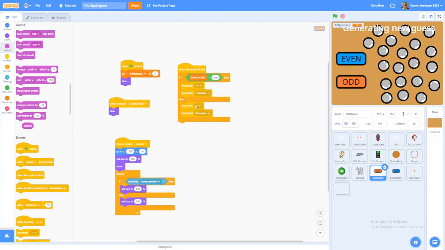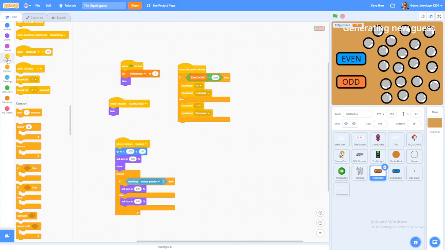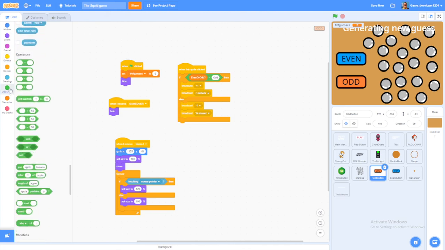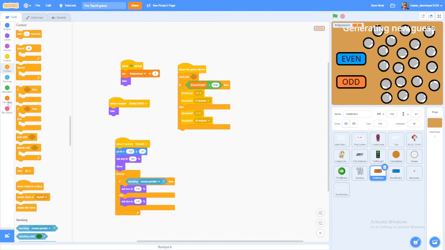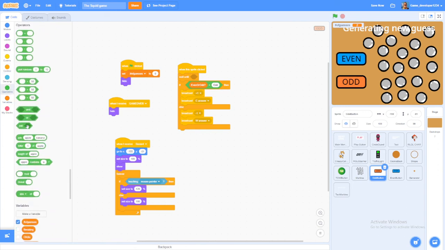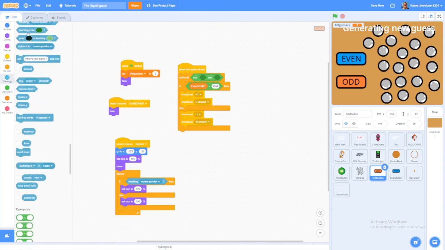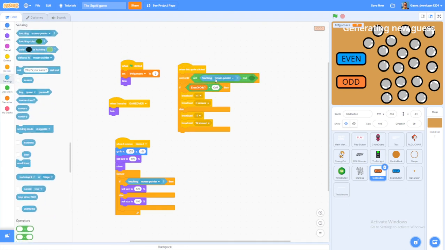So, you know the when the sprite clicked? Then we put in a wait until, where is it? Alright. Wait until not, then put in an and, then put in a touching, and a mouse down.